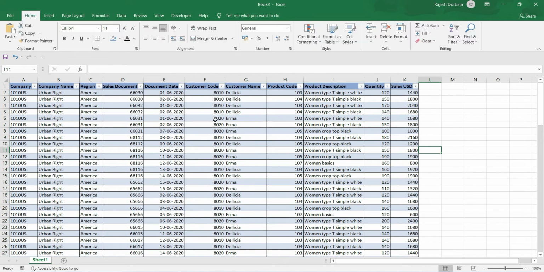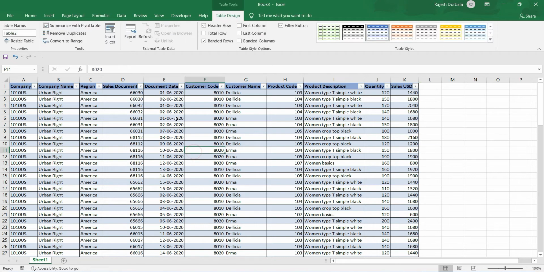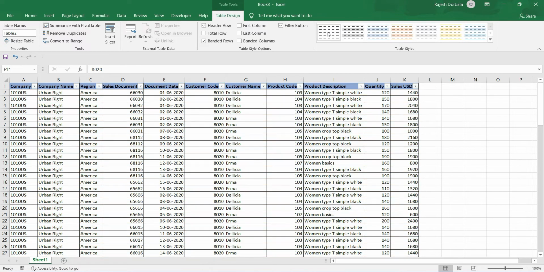Now it has done its own formatting with some shading for some of the rows. If you like it, proceed, go ahead with this. If you don't like it, no issues. You can go to your table and select the table style of your choice. I would go with a blank one as it was earlier. So fine. Now this is a table.